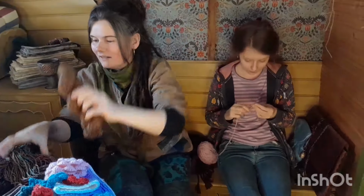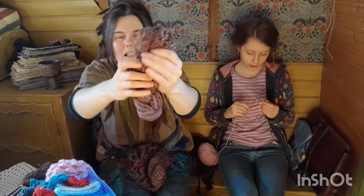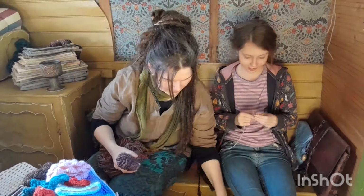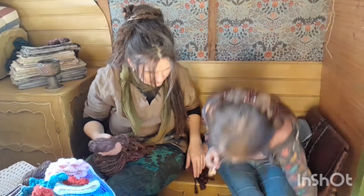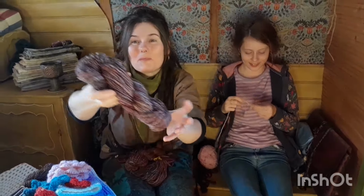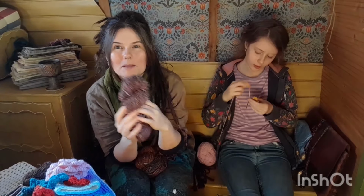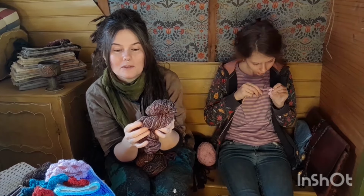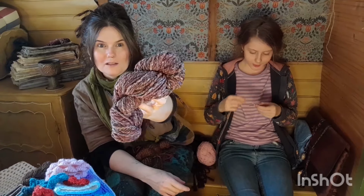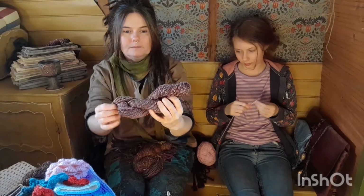And then I spun this, thank you, the autumn yarn, and this one's really soft. It has less twist in this one, and this is actually, oh, where's that gone? It went right under my legs. Thank you. This is what I was spinning at the last tea in the wagon. Me and Pamela were sitting outside, and she was carding fibre, and I was spinning on my drop spindle, and this is the yarn that I spun.